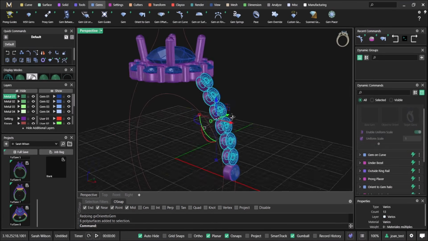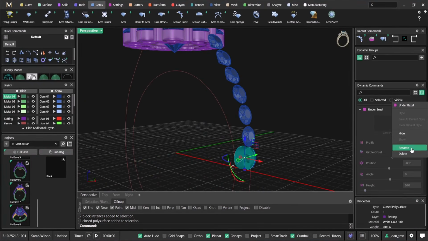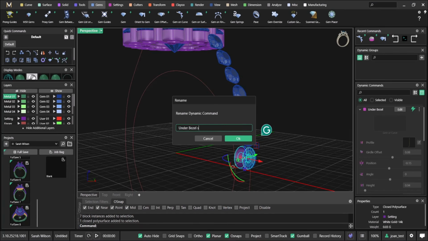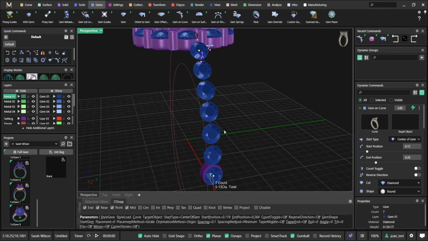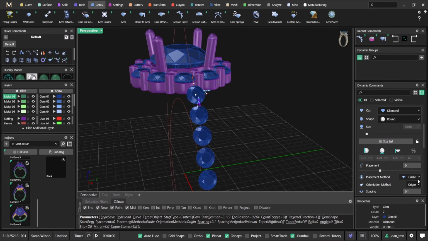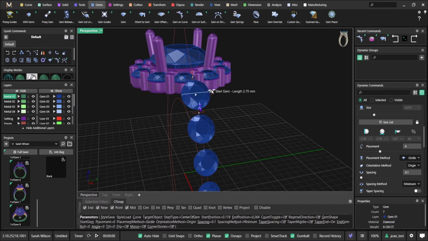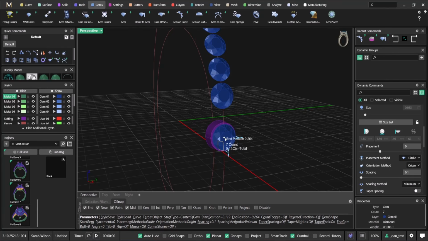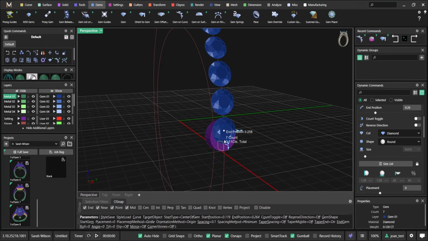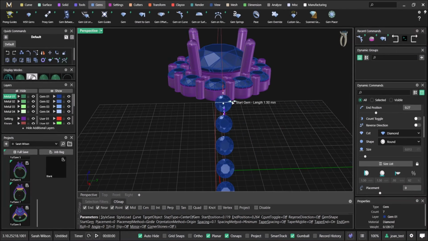Okay. So again, I'm going to remove this. I'm going to rename this one, so rename on the bezel shoulders. And now for this, which is the gems and curve, I'm going to taper them. 1.75, 1.5.